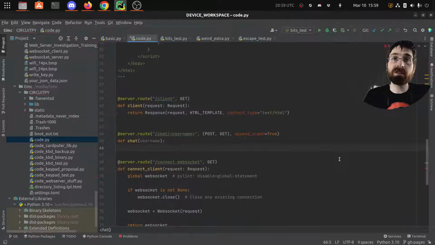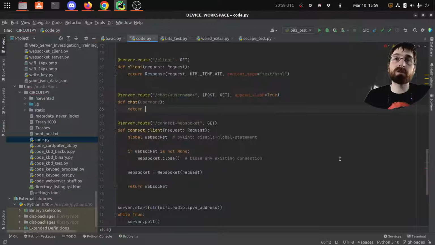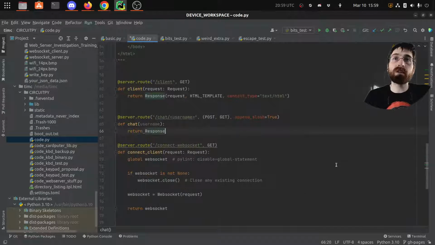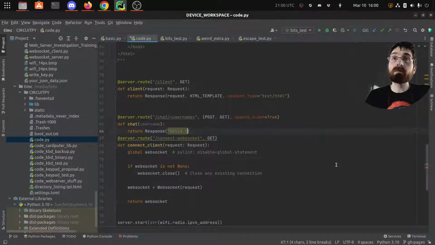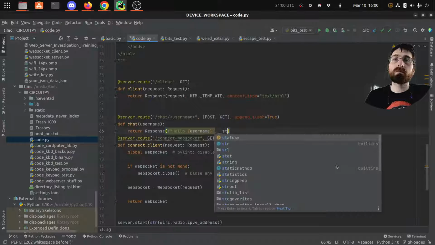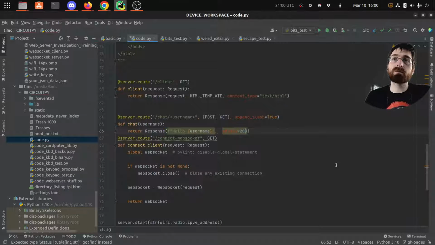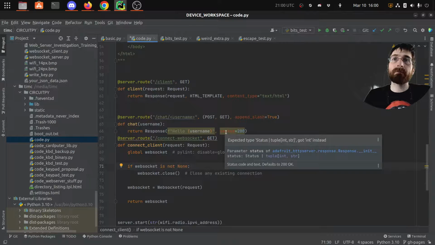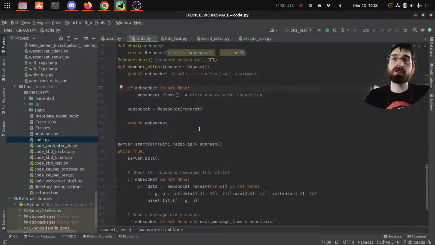And then to test it, let's just do return response status. Probably I should use text response or something.